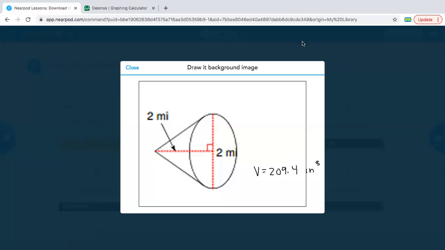All right, so either you can do this on paper or you can do this on the Drawlet, but I really want everyone to try it. This 2 on the circle is the what? The diameter. So what's the radius? 1. So I gotta split that in half. So the radius is 1. And the height is what? 2. Okay. So go ahead and figure it out and we'll check our answers together. I'll give you 2 minutes.